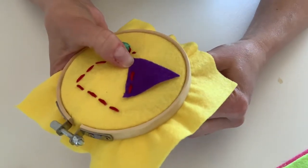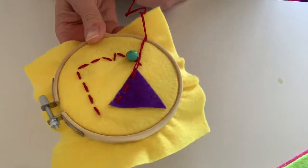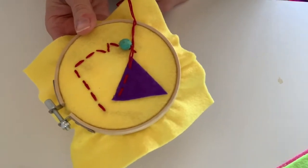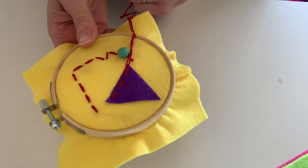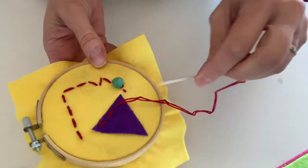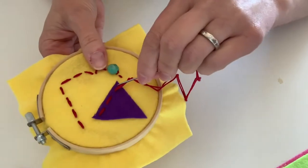And you can create any shapes you want. It doesn't have to be triangles, it doesn't have to be even shapes, it can be squiggles, it can be lines, it can be anything you want. This is your project, so be creative, and there's no wrong way to do this. So if you want to cover the whole thing with purple and stitch over top of it, you go right ahead and do that, okay?